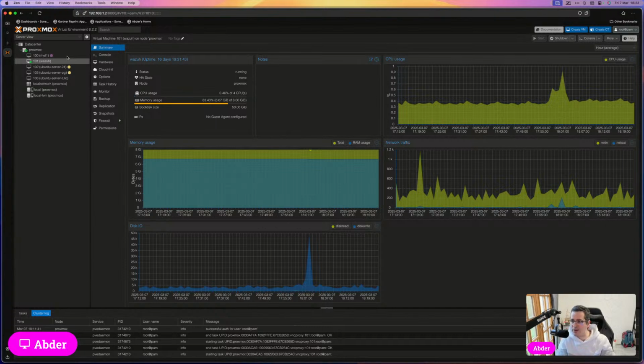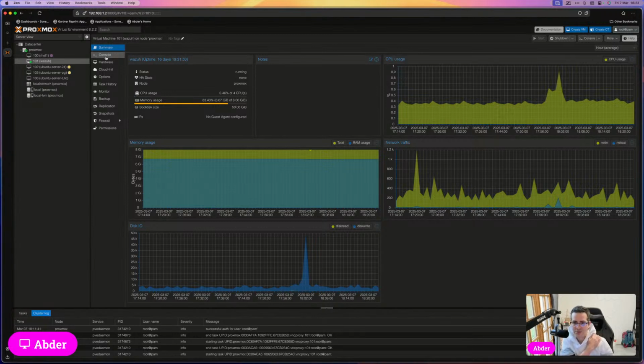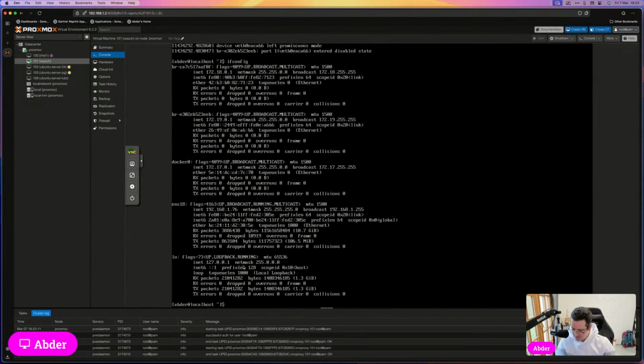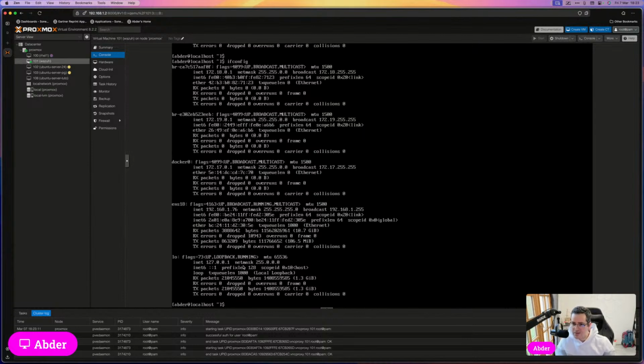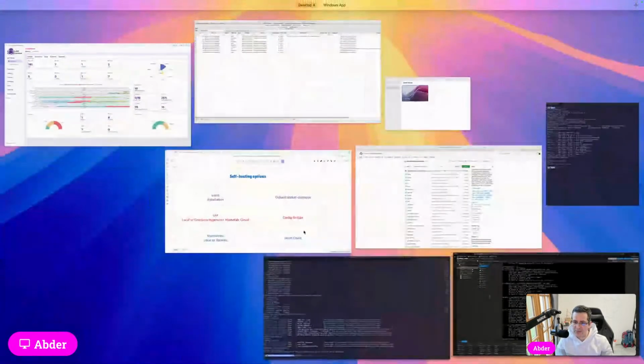This is not the topic here. But for the sake of this VM, I'm going to pick this one that I was using for Wazuh, depending how you pronounce it. And just checking this VM, yeah, okay, cool. I think it's reachable on my LAN. I'm going to pick this one and move on to the second option.